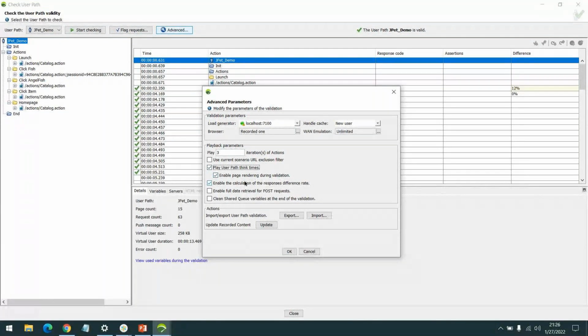And here what we see is this enable page rendering time. Okay, so this is very useful if the business says that we also need to benchmark how quickly the page is getting rendered, right? And then the complete information is being shown to the client. Okay, this could be critical for resource intensive applications.